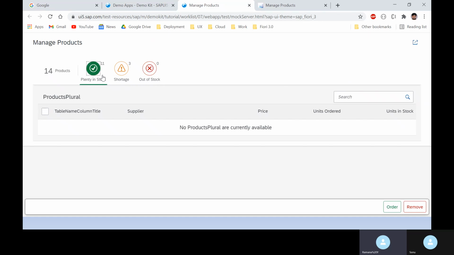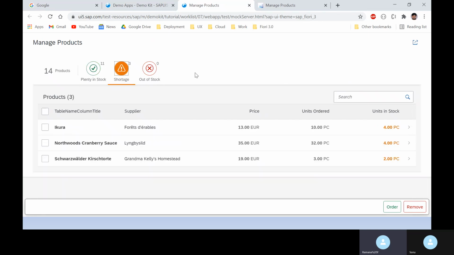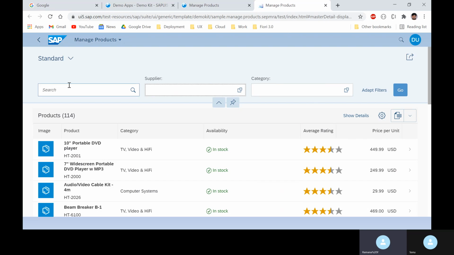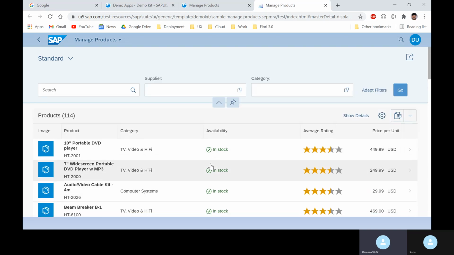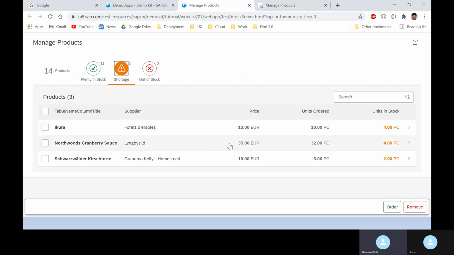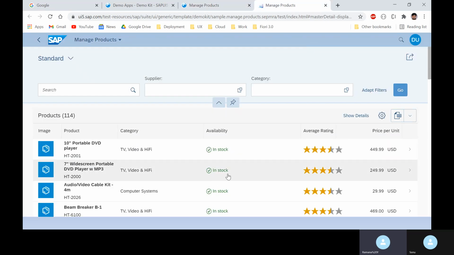So we can give a tab structure. Then we have to build a freestyle application, where if this is what they want to search and filter out, then availability, in stock, etc., we can show in this fashion. So it's all about the point of view we are trying to look at. The same solution can be built in a freestyle application and using Fiori elements as well.